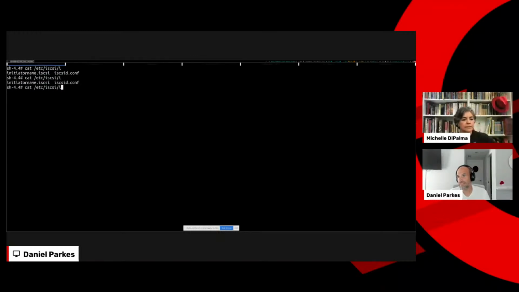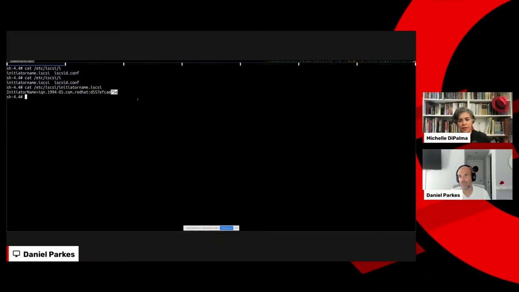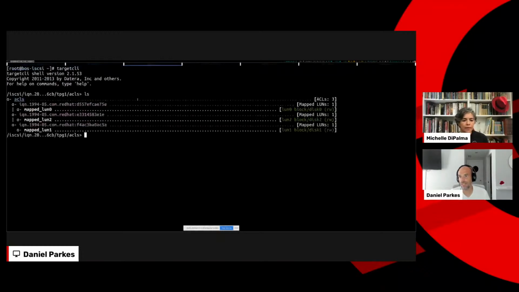We have here the initiator name. I just want to show you that this name, let's just get the last part, 75E, as you see here, is this one. So what we are doing is mapping this LUN to that worker node. That's the relationship that we're doing there.